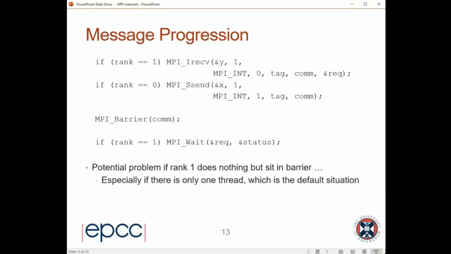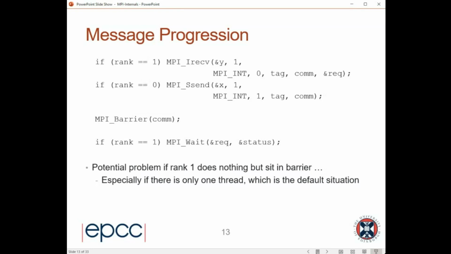because rank 0 is sitting there saying, I'm waiting for rank 1 to call the barrier, but rank 1 is never calling the barrier because it's saying, I'm waiting for rank 0. Rank 1 is sitting on the barrier waiting for rank 0 to call the barrier, but rank 0 is expecting rank 1 to receive its message. So actually, in this barrier, rank 1 is not just sitting on the barrier. It's basically going, has rank 0 entered the barrier? No. Is there anything else I can do? Oh, I've got an outstanding I receive. Oh, there it is, and it matches.